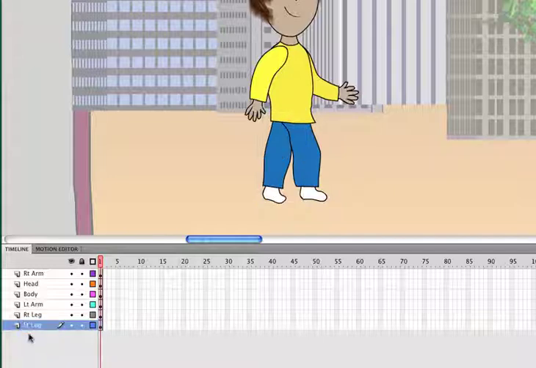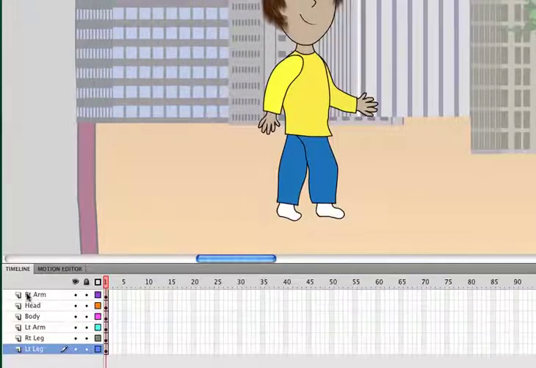Now there is one thing that's apparently not quite correct here. Remember, the lowest possible layer is the piece of the scenery, or in this case the body, that is the furthest away from us. And the one at the top is the layer that is closest to us. If we notice, the very top, the right arm is closest to us. That would be correct. Then the head, and that is a good idea, having the head above the body, because the head will actually help cover up part of the neck that we don't want to see.